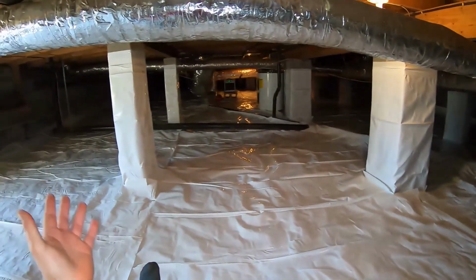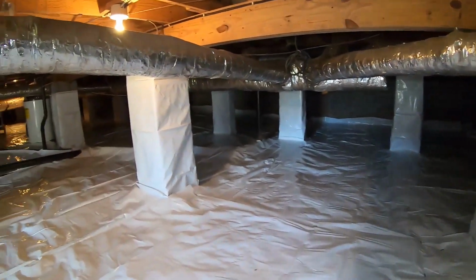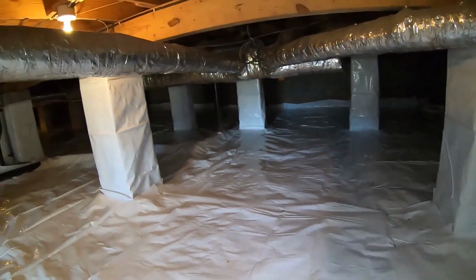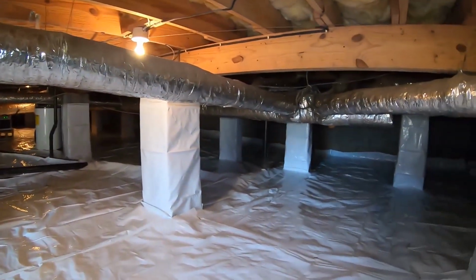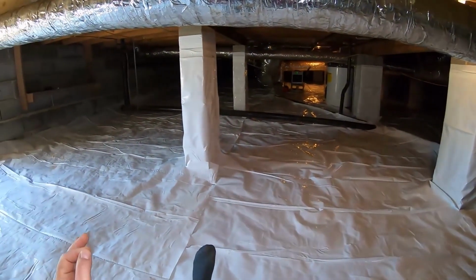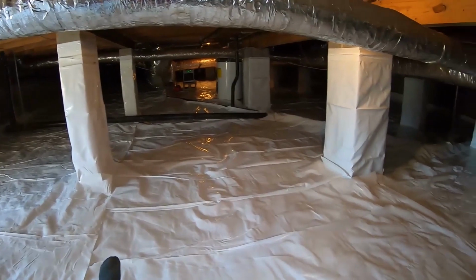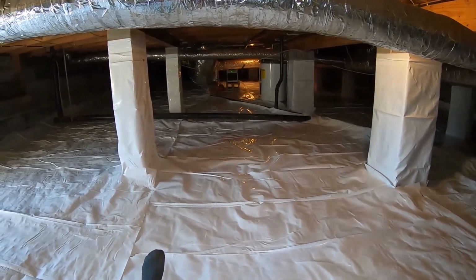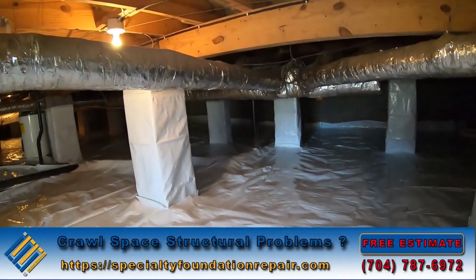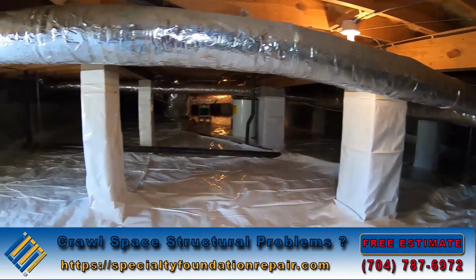Some of the companies that bid on this didn't even offer the drop girder system. They didn't do structural repair. So we were able to come in with a bundled approach and offer this customer a way to check all the boxes of everything that they wanted to do: cleaning the mold, adding the extra ply to the existing drop girder system, adding our additional piers and structural steel. There aren't very many companies here that do the full package, so it's important to ask about the full package. Instead of using different companies to cobble together your project, if you can work with a company that does it all under the same warranty, it's going to be easier to maintain the service on the account.